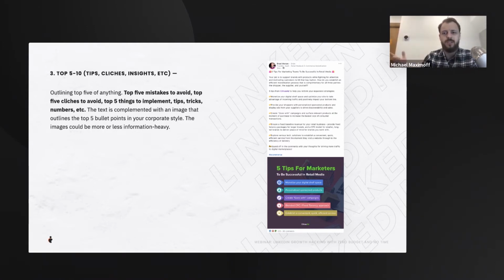So if people want to save this image for later on and then use it, or again, it will capture their attention, because usually people are scrolling down their headlines, but if they see the headlines and the value proposition, so you bring some value there, that's huge, right? Very often what I've seen is that if you do this top 5, top 10 based post, you can put top 3 in the image or in the PDF, and then put a CTA saying that if you want to get the top 10, PM me or email me, and I'll send you the top 10 or the full deck, right? That works really well as well. But again, make sure that the imaging that you're using here is clear.